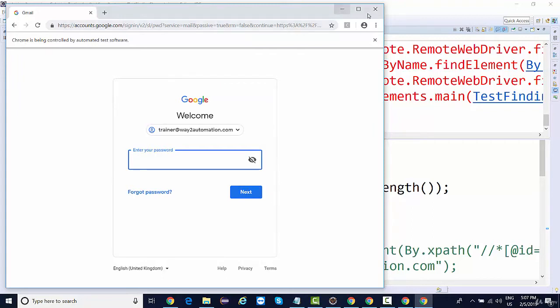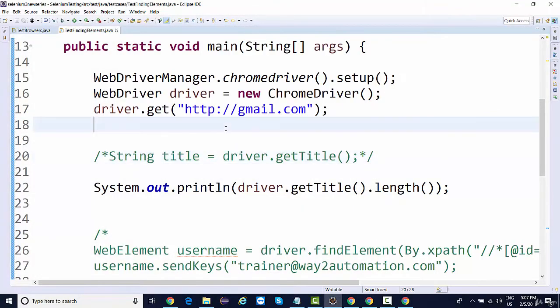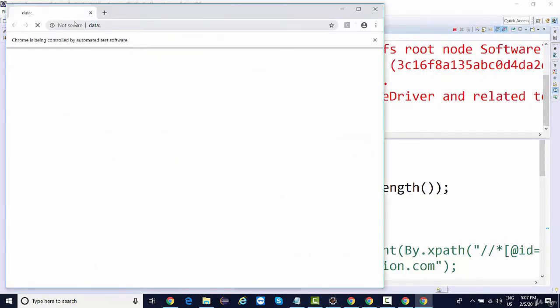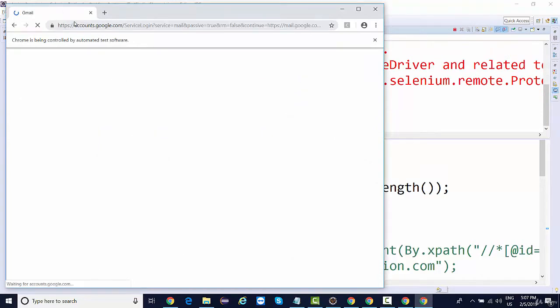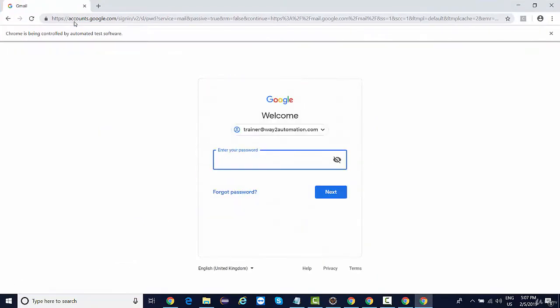See, when I ask this question to my students, most of the time I get the correct answer. So people say driver.manage().window().maximize(). This is a command for maximizing the window. So let's run this and see if the window is maximized or not. And yes, it is maximized.